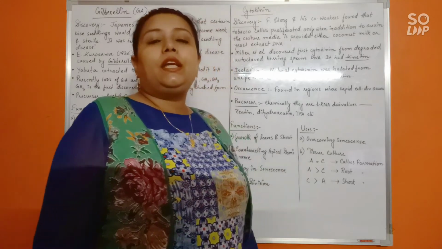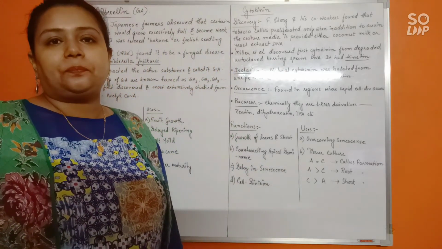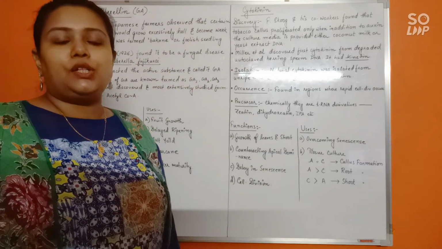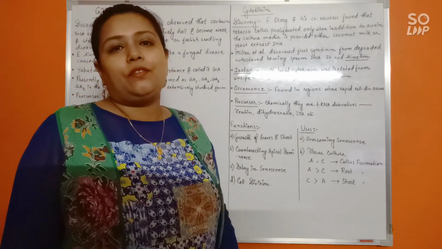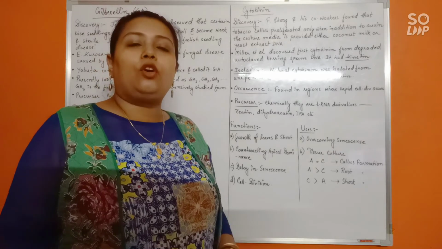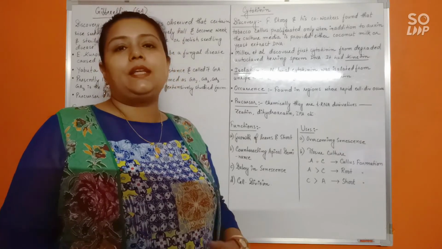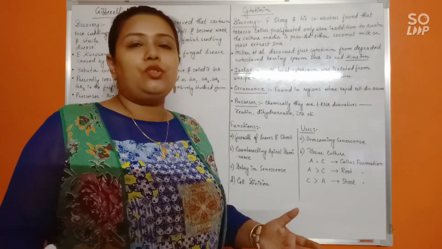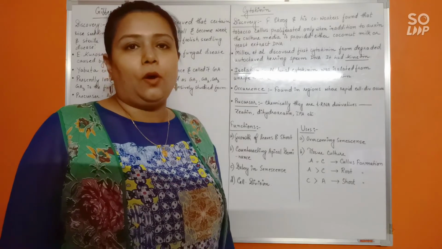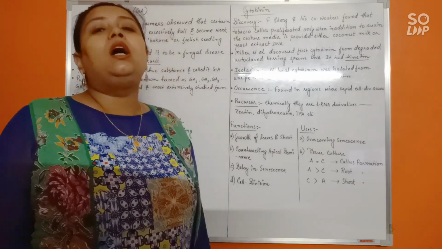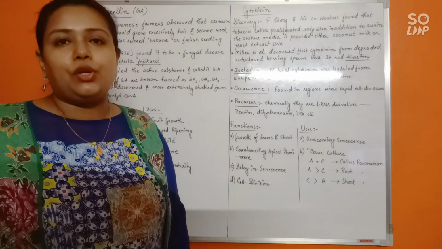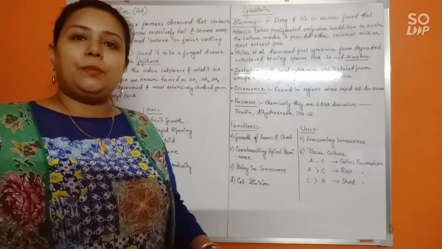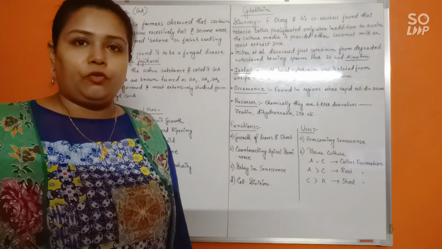Next, tissue culture, plant tissue culture. You know very well, plant tissue culture is a very important, advanced way how in very little time a lot of copies or clones of plants can be obtained. A desired plant's clones, thousands of clones in very little time, can be obtained by using plant tissue culture. Now in plant tissue culture, auxin and cytokinin both are mandatorily required. If one is missing, plant tissue culture cannot be performed.